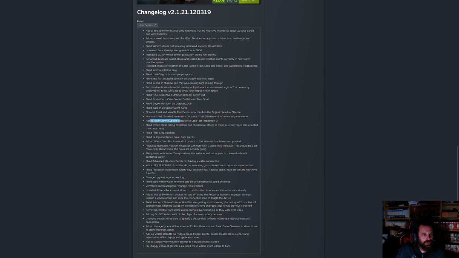Total growth speed indicator has now been added to the crop plot inspection UI. Thatch stairs railing directions have been fixed and checked all others to make sure they were also oriented the correct way. Fiber crop collision has been fixed. Fix railing orientation on all floor pieces. Again. Not noticed, yeah. But apparently this was specifically for Thatch originally, so they just checked everything else. It doesn't mean there were issues with the others, but yeah. I have no idea what was wrong with the attachment, but then again, I never used them. I didn't even know you could Thatch railing, to be honest, but okay. Yeah, you can.